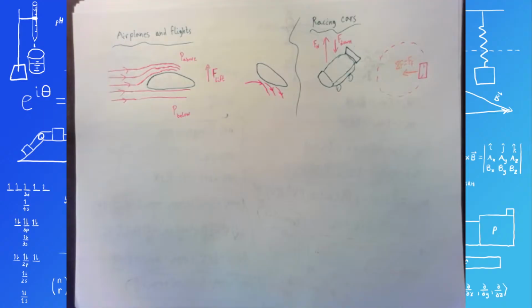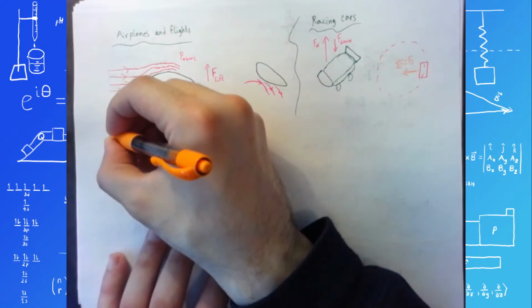Okay, 2 more applications, I think, or maybe 3. Oh, actually, going back to airplanes, I forgot to mention this. Airplane pilots need to monitor the speed of the air, so they require a device that allows them to do that while they're in the air. And a lot of airplanes are equipped with this device. It's called a pitot tube.